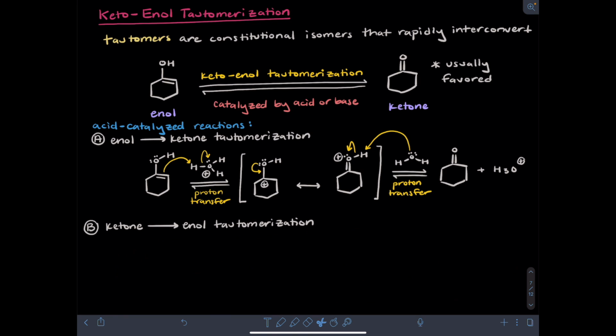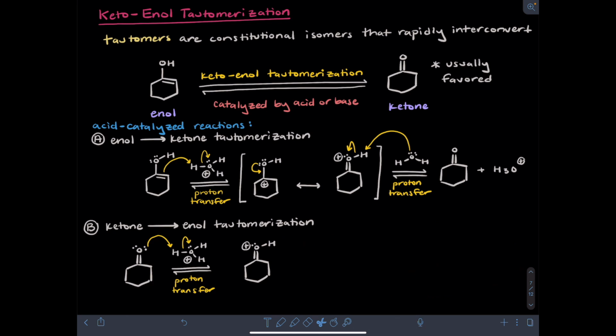Now let's consider the reverse reaction, because I mentioned that the ketone and the enol are in equilibrium, so you may be asked to draw a mechanism going from the ketone to the enol. I'll begin the mechanism with a proton transfer. I'm going to use the oxygen of the ketone as a base, and H3O+ as the acid. I'll draw this using an oxygen lone pair in the 2 curved arrow step.